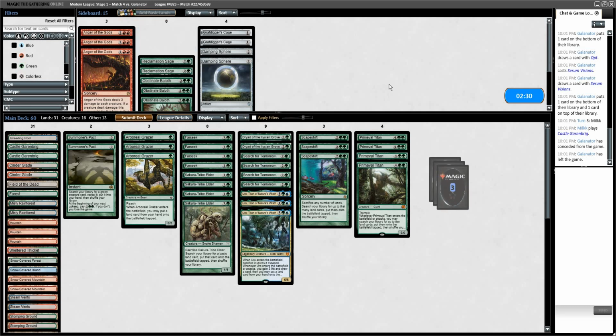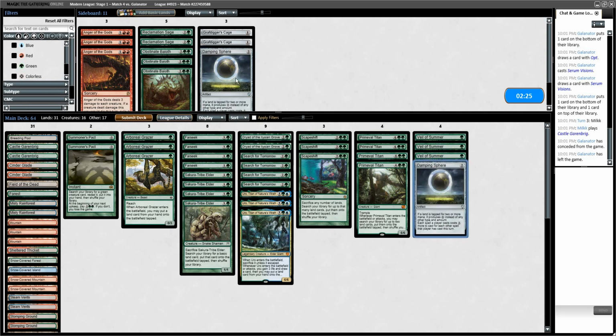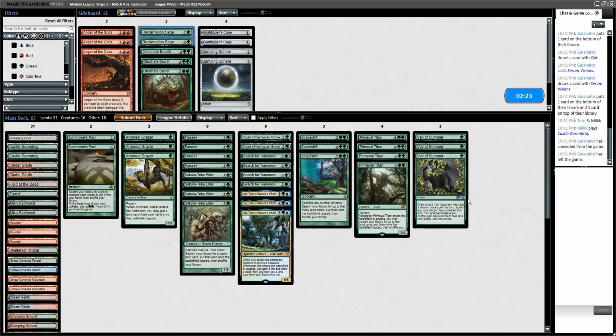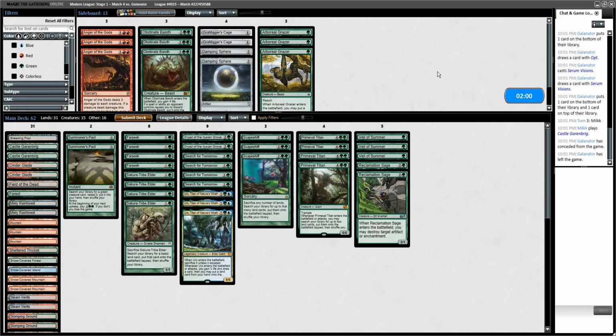He probably has counterspells. Maybe he has Blood Moons as well. No, not that one. I wanted these. Just don't know exactly what his deck is. This is probably what I'm gonna do. Let's see. I think that's fine. Just might not even need to go as fast in this matchup.